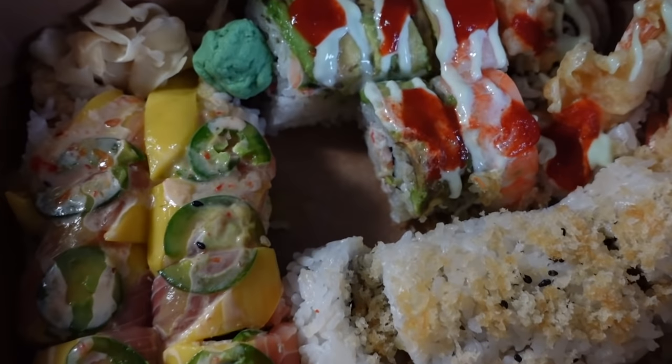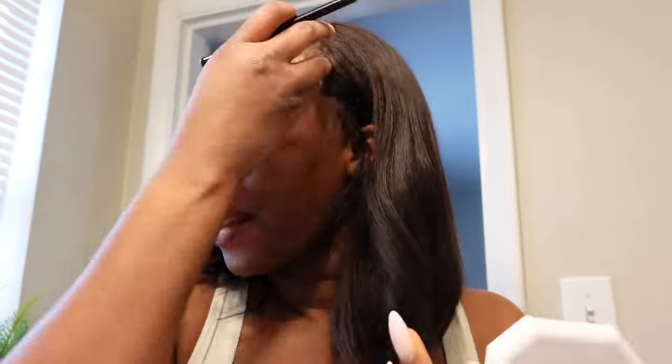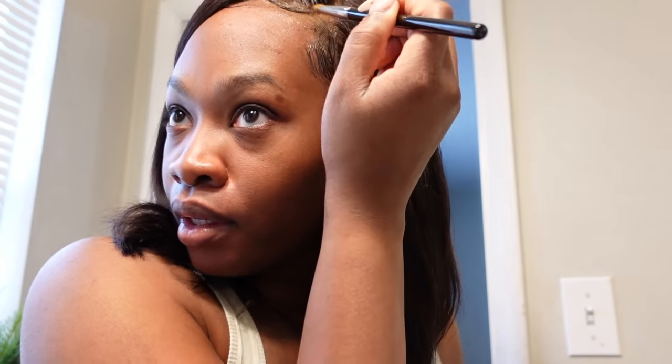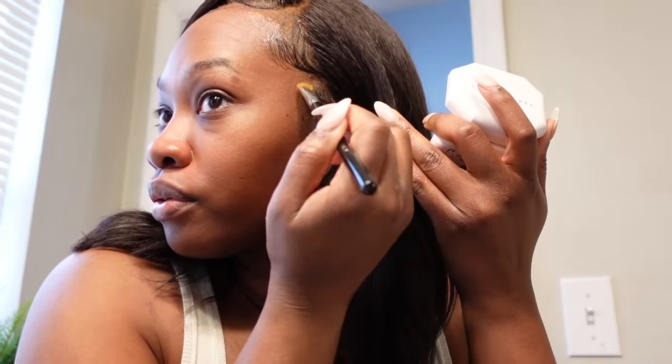Woo, child, let's go. Good morning, my loves. Happy Wednesday. I am doing my wig right now. And just kind of like slaying the wig, making it look natural the best I can, child. Because y'all know I ain't no professional. But I tries my best. I always use my Fenty Beauty Pro Filter Foundation in 410. And it's perfect on my scalp. Just kind of lightly dust it to give it some natural scalp vibes. I'll just kind of go in between the cracks and stuff.